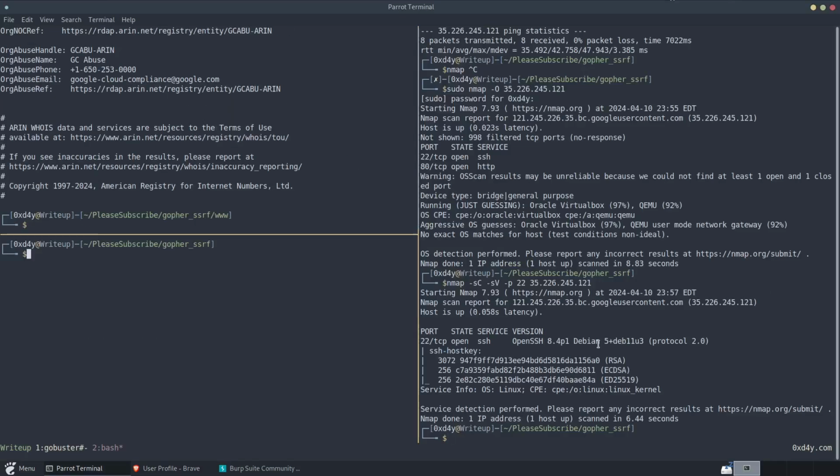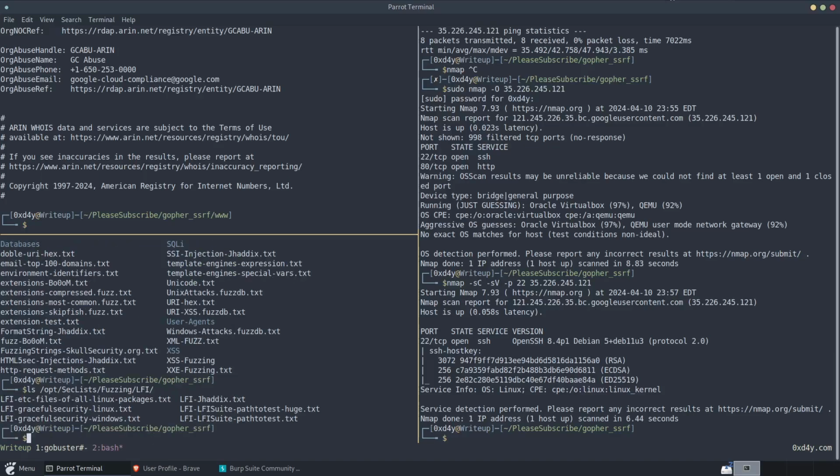And here we can see it, Debian. Let's try to go GoBuster, or we actually have a file here, /opt/SecLists. Was it under Fuzzing? LFI. We can see LFI-Jhaddix. So let's use that. Great. And let's use this file.